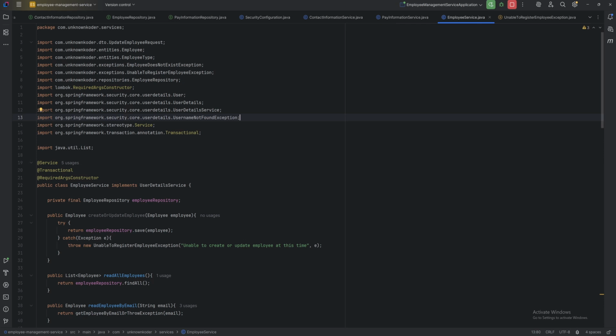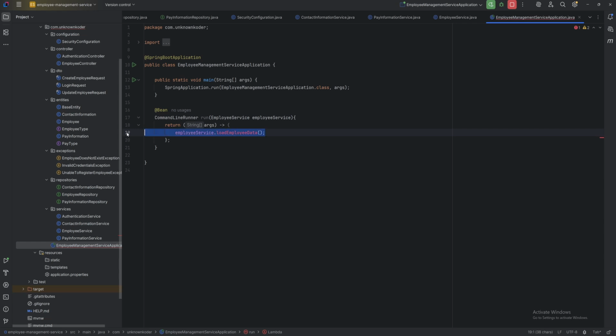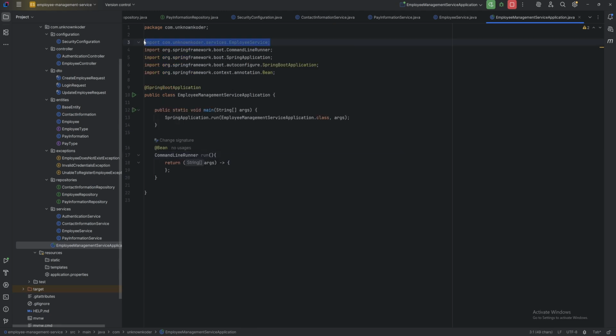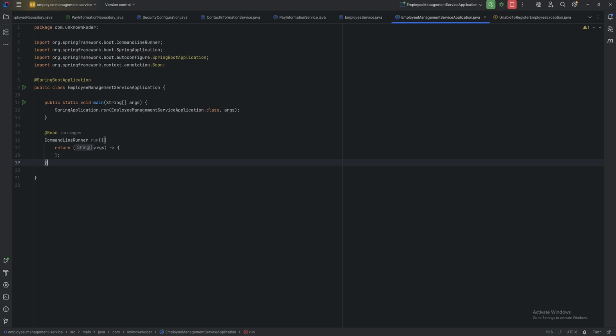Now it is going to be mad at us inside the controller and a couple other places because we deleted some stuff that we need access to. So to fix up one of the issues, let's open up our project and go into the employee management service application. We're going to delete this employee service load here. We do not need the employee service in here anymore, and we can also delete the employee service. We're going to come back through after we finish our authentication service changes and make it so that whenever we load in the data, we do it inside of the authentication service instead. But that's going to wrap up the code for this section. Join me in the next section where we're going to start updating the authentication service.